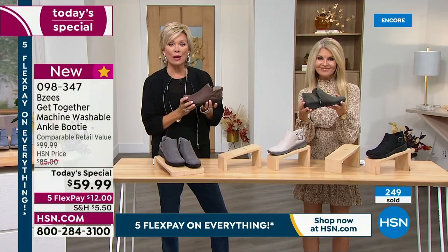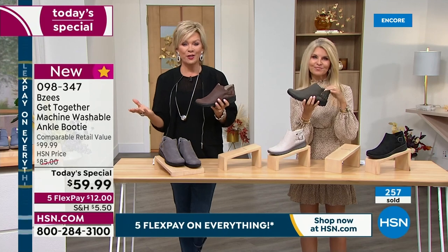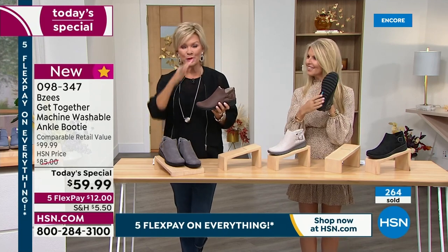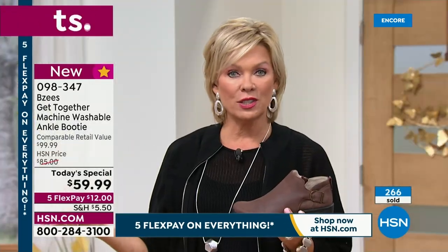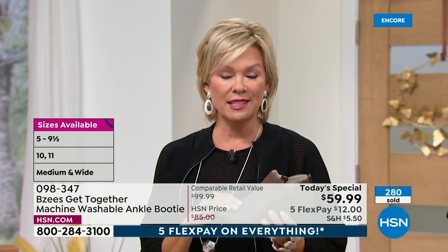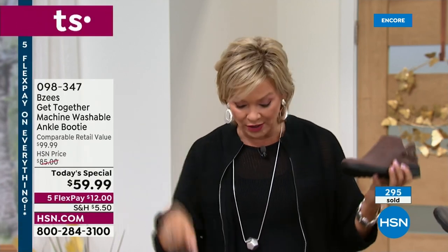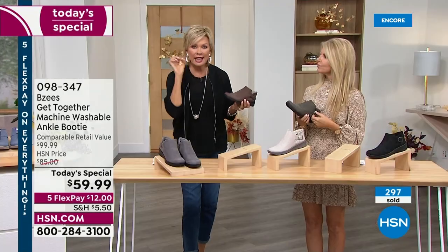By the way, we have medium and wide widths. I don't know if you heard that part at the beginning of the show, but what a treat that is. I know how challenging it is. I hear from so many of you who have maybe a bit of a larger size and or a wide foot. It is so challenging to find something that's even remotely cute or even close to affordable. So this is yours for any size from 5 to, is it 11 or 12? 11. We have medium and wide widths, and then we have the half sizes. I am a size 9. I'm wearing these in a 9 like a glove.